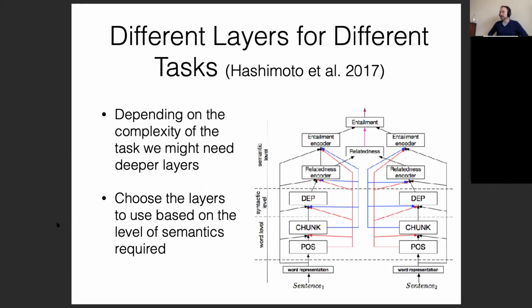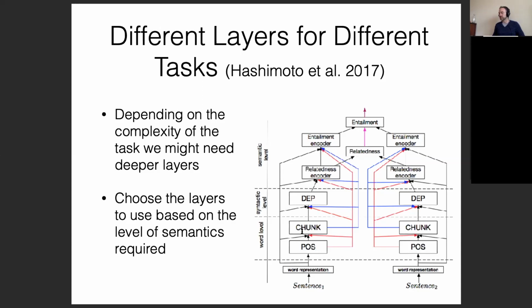So this is a kind of older work that I think nonetheless is relatively interesting. In this particular work, they had different layers for different tasks, and the underlying motivation is that there are certain tasks in natural language processing or natural language understanding that should be easier to learn than others. So for example, part of speech tagging, we think this would be relatively easy because it requires only very local context in most cases anyway.